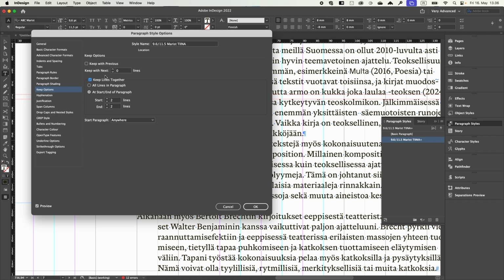For example, subheadings, you want to use the keep with next option. If this were a subheading style, I would make this 3 here or something. So that means that when there's a subheading and then there's body copy that follows the subheading, this number dictates how many lines of body copy have to be visible in order for the subheading to stay at the bottom of a page. So if it's 3 and the subheading is coming at the bottom of a page and there's only 2 lines of body copy, then the subheading would automatically move to the top. But for now, let's not do anything.